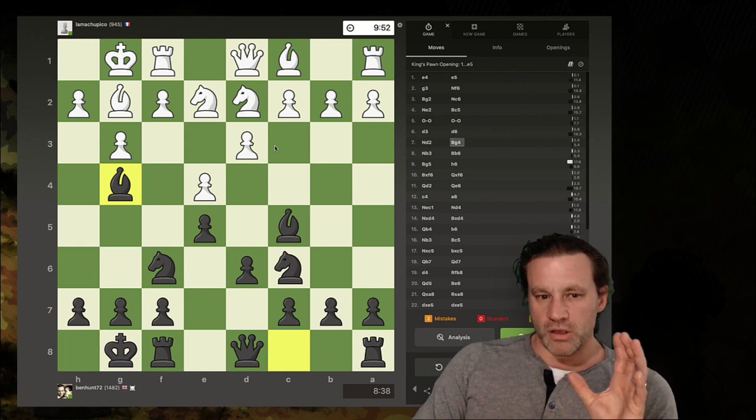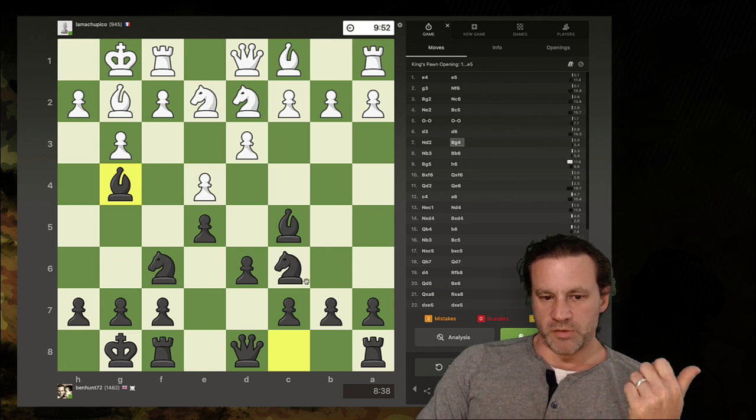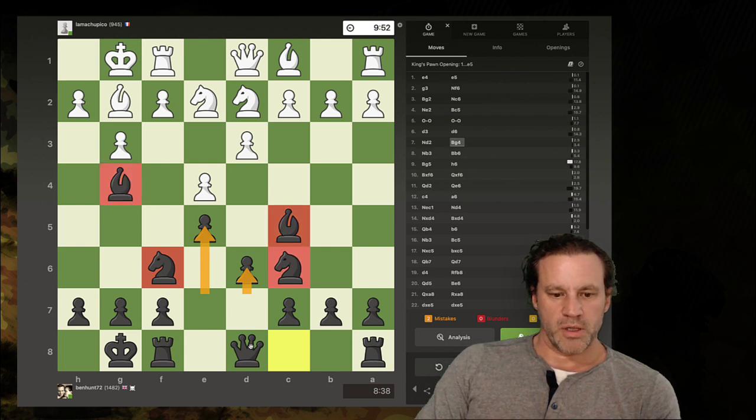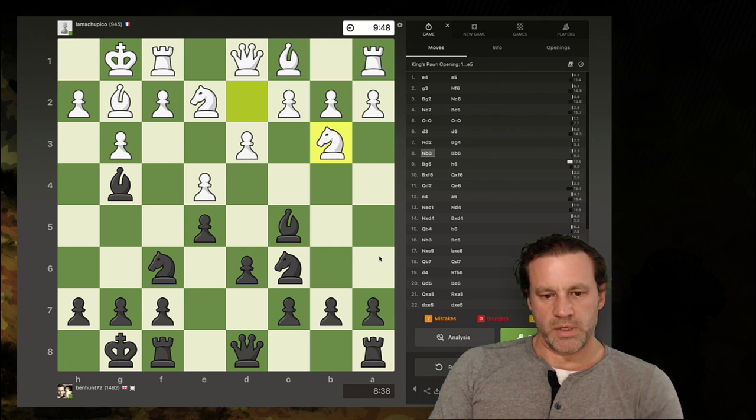8 moves is the shortest time that you can get complete development, right? Because you have to move 2 pawns, which I've done. That releases both bishops. The knights can come out anyway. Okay, so pawn, pawn, knight, knight, bishop, bishop, queen off the back rank, and castle, right? That's 8 moves. So now, knight moves to here.